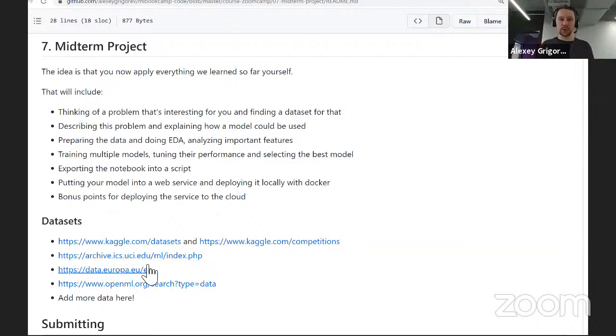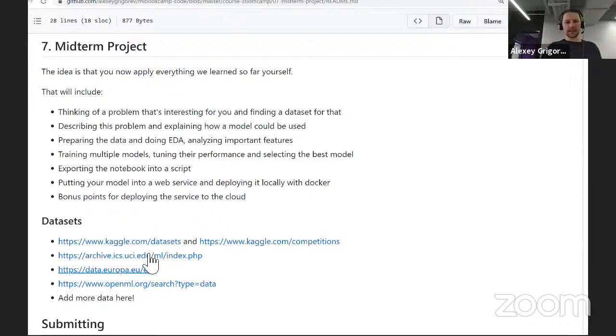Then you need to describe the problem you solve. I don't have an example, but remember in the videos, usually at the beginning, before we start working on a project, I introduced that we're going to work on a risk scoring project, and this is how we are going to use it. A customer will come to us, we score this customer, and based on that, we decide whether to give a loan to this customer or not. So basically, a few paragraphs of text that describe what exactly you're trying to solve, what kind of problem you are solving with this model.